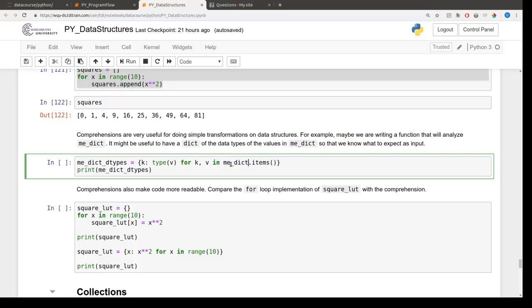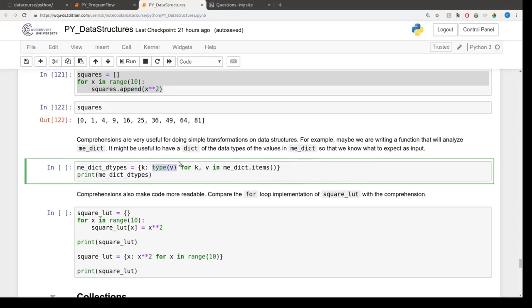We can iterate over the items of the dictionary and create a new dictionary with the same keys but with values equal to the type of the values in the original dictionary. So, medict data types equals a new dictionary with keys k and values type v for each key and value in medict.items.